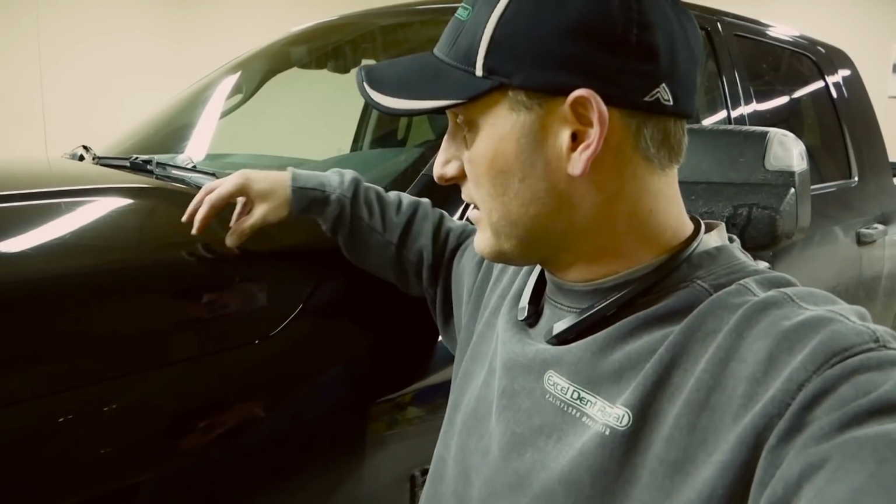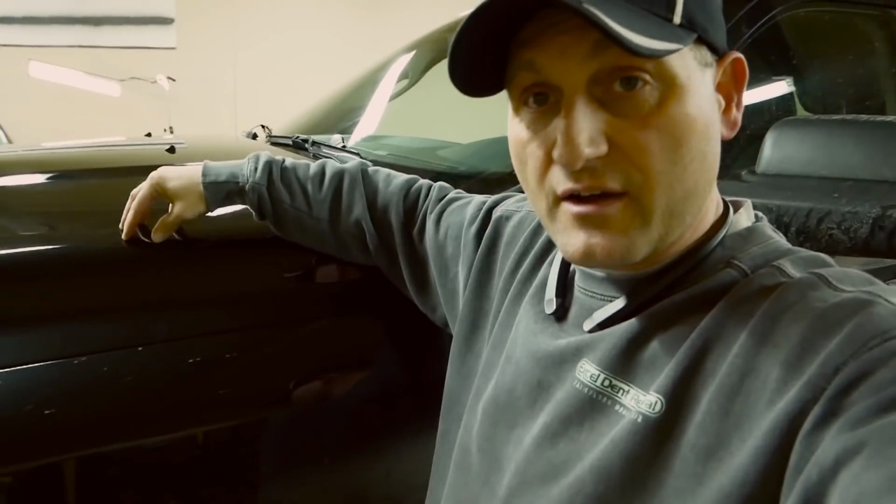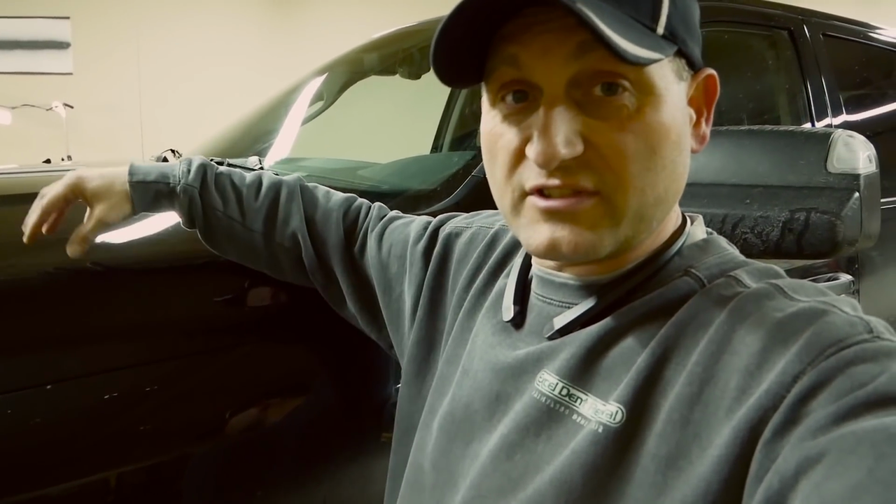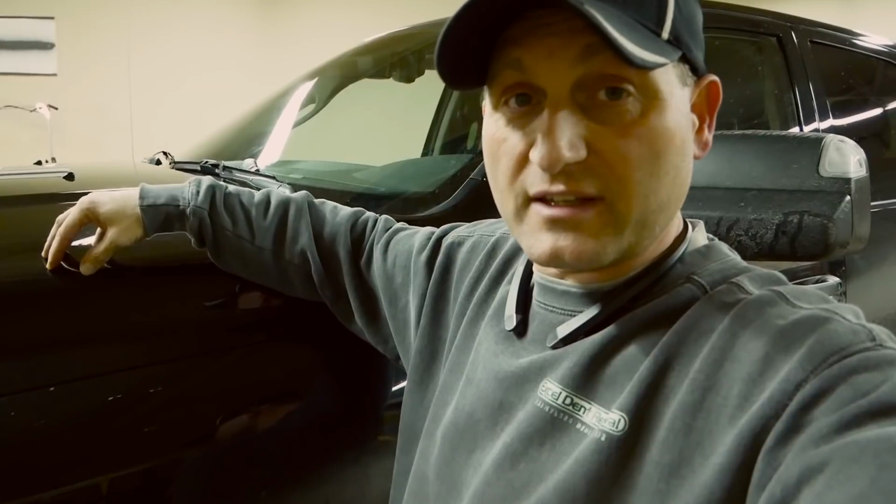I had to try and get a tool in here. I did have some issues getting up into the front of this area, and that's why I was using some of the cold glue to pull as much of this as I could. I didn't have any good access to push on that, so I had to take some of the pressure off and bring some of that damage up.